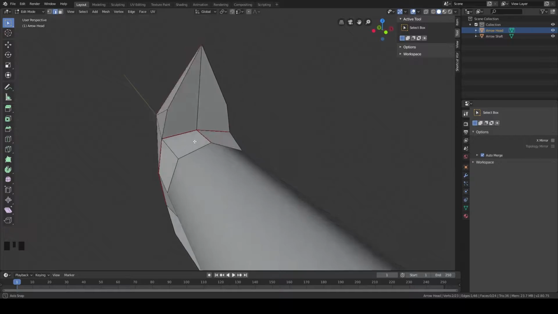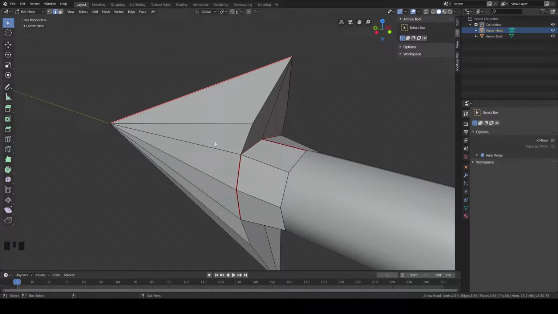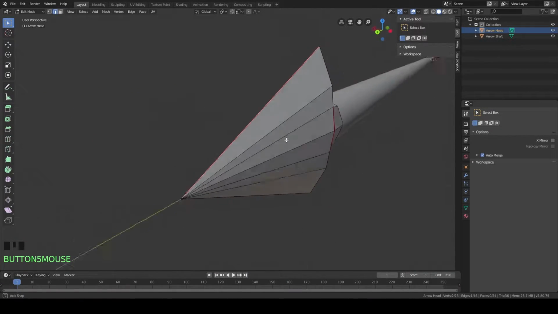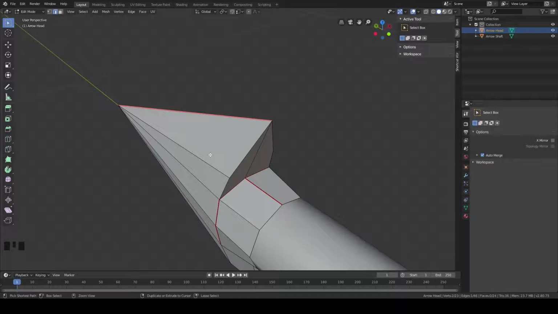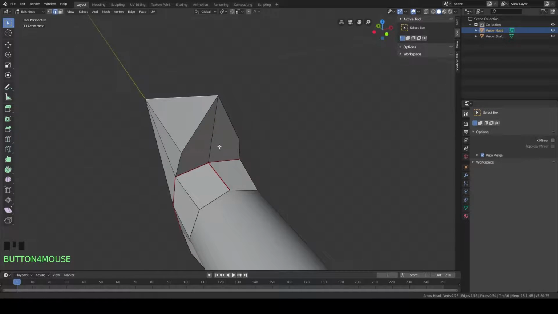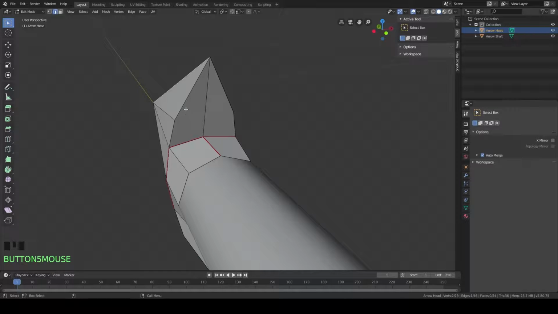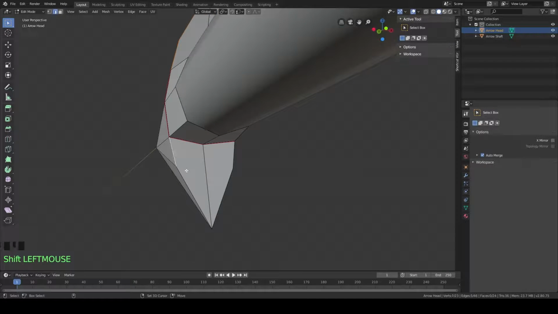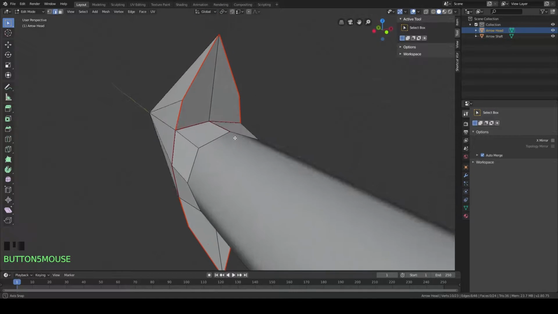You know what? I don't even think we need to mark that, because it's gonna unwrap in a circular shape, right? So let's hit Control Z to unmark that guy. But I think we do want to mark these edges here. Control E, mark those seams.